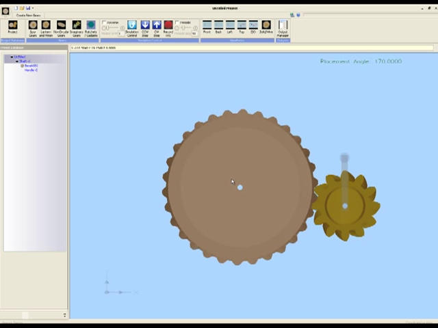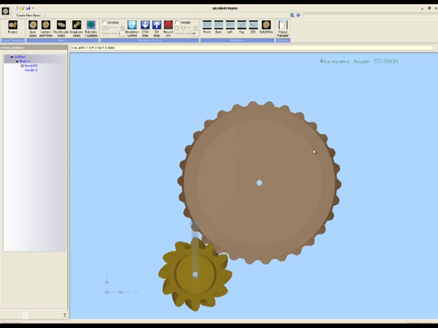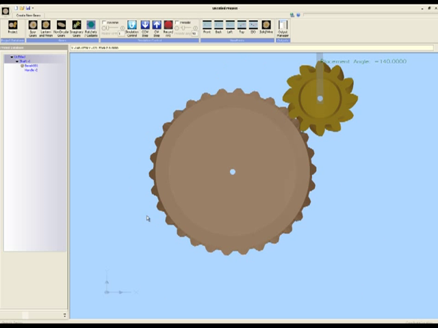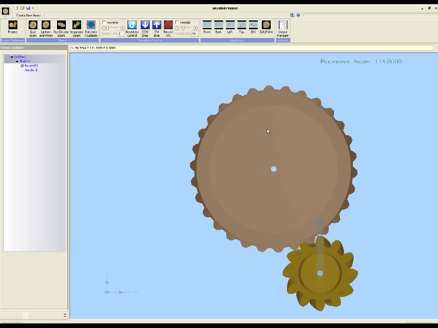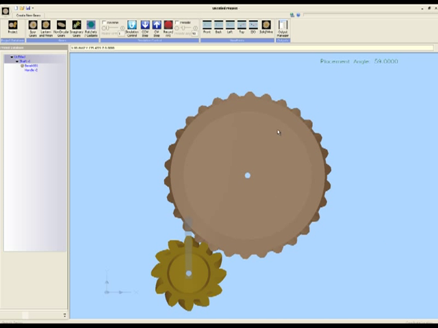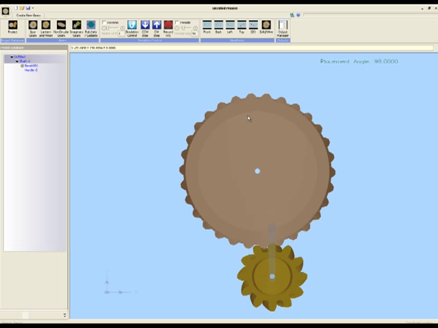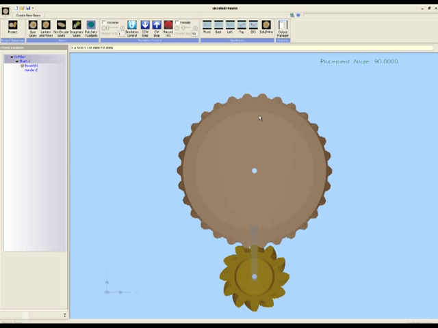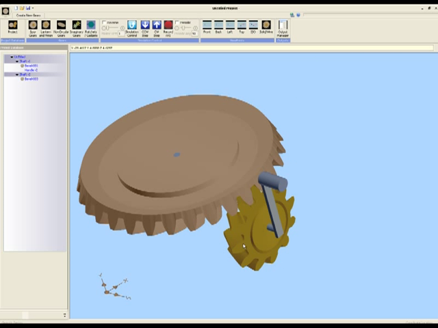And when I click it, our large bevel now shows up in an easy select manner on the plane of the first gear, and we can roll it around. The gear will snap at 90 degree angles and so on. If you get close to 90, you'll find it's pretty easy to select 90. And we click to set it. When we click, a bevel will automatically flip down into proper plane.